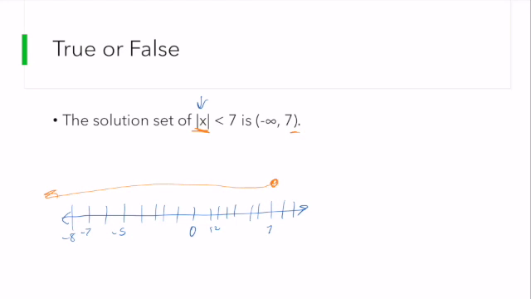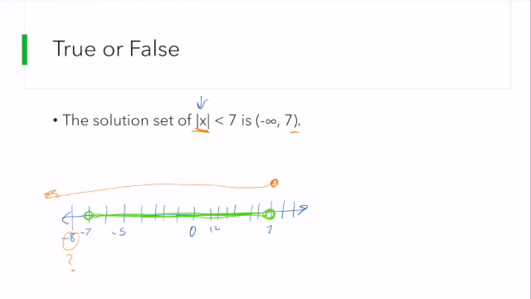Is the absolute value of negative 8 less than 7? No. How about the absolute value of negative 7? No. How about the absolute value of negative 6? Yes. Okay. So we would have our solution set to go from negative 7 all the way to positive 7 without our endpoints included. This is because all the values within this green range that I have sketched right here have an absolute value less than 7, right?